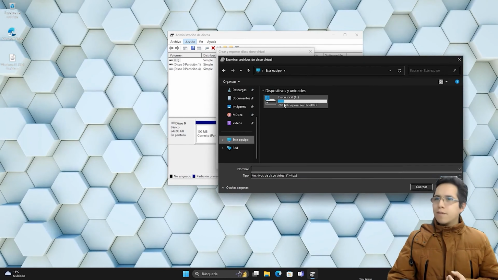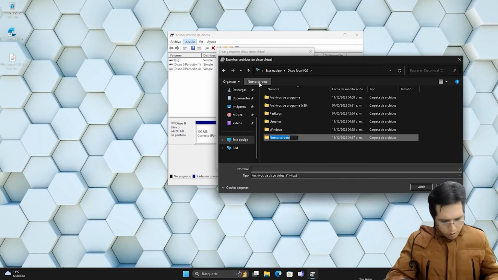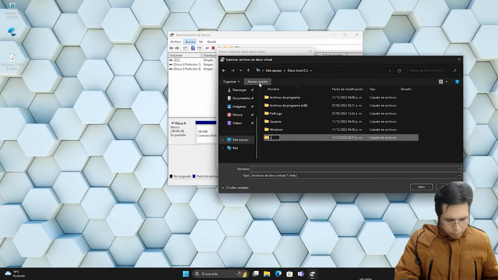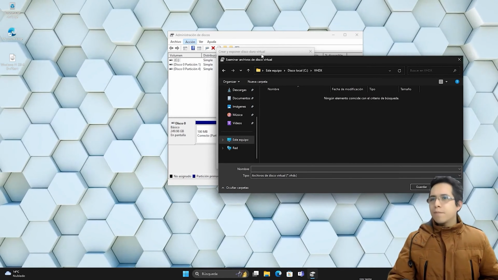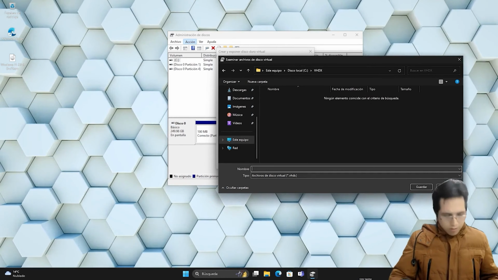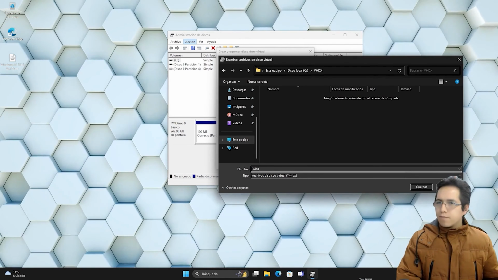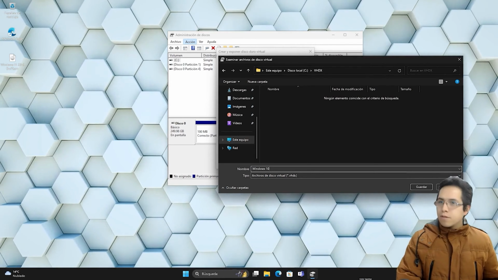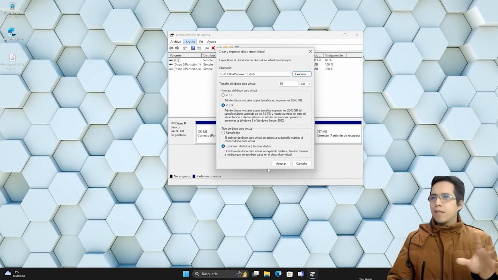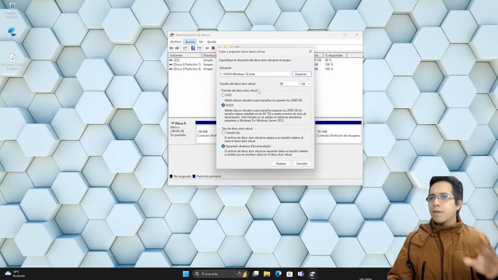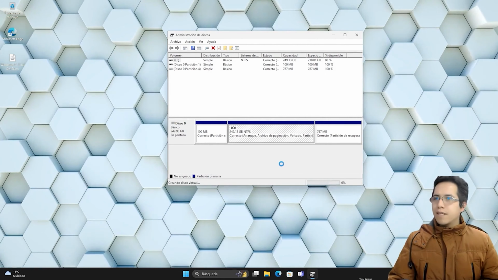There, I will click on Browse, and I will leave it at the root of my local disk C. This PC, local disk C, and I am going to create a folder which can have any name you want. I am going to name it VHDX, just to say something. Enter. And inside here, we are going to say that we are going to install a Windows 10. Windows 10, that's how I'm going to do it, and with this name we are going to set the VHDX. Okay, hide the folder. Very well. Having all this ready, we are going to click Accept.